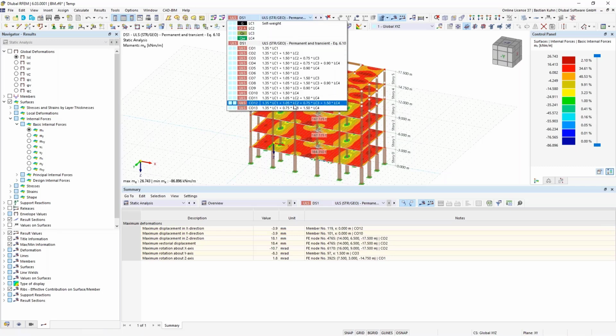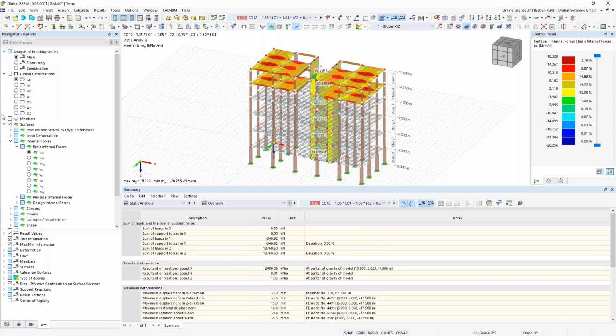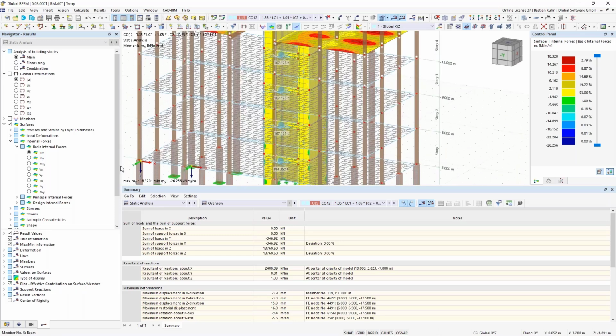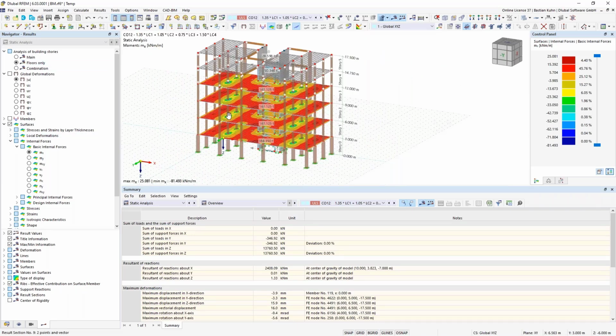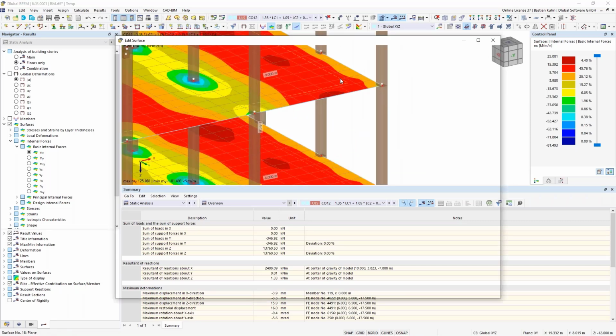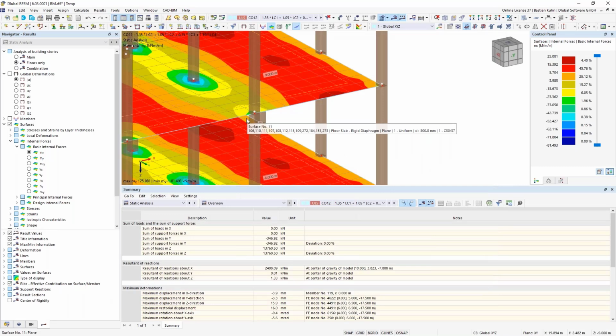But if you look for the combination 12 again now, so we click on this here, you have a new entry, analysis of building stories. And now it's separated. You see the main point, which is more or less my shear walls or the shear wall design that I have in here. And those can now be calculated, for example, in the timber design or in the concrete design add-on. The second one is the floors only. So you see, even though those floor stiffness is overwritten by rigid diaphragm, you still have a vertical bending, which you would not have with only rigid diaphragm.